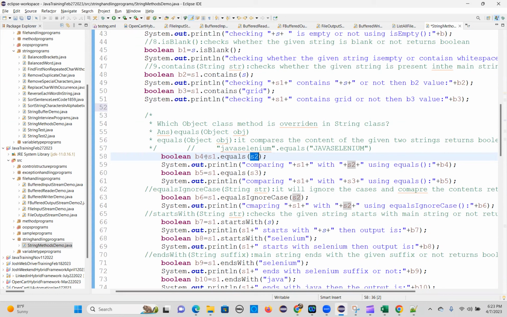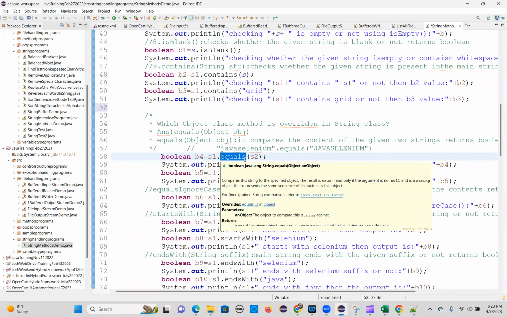If you give ignore case, it will return true. Equals means it compares exactly. If we give ignore case, it will return true, that is different, I'll come to that. First, equals gives false.